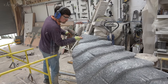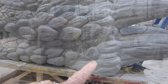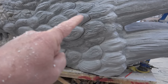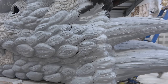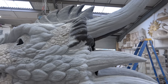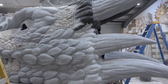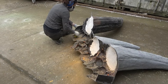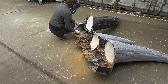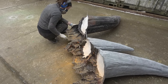Now, here's something that we've taken upon ourselves to amend a little later in the project than we normally would have. Generally speaking, it's much easier to make amendments during the polystyrene stage, but we've reached a point here where we feel the back of the head and the horns need to be opened up a little more. Not only to make room for the next section that's going to be created to offer up to the back of the head, but also from an aesthetic point of view, and to better match the direction of Lucy's horns, which flare out a little more.